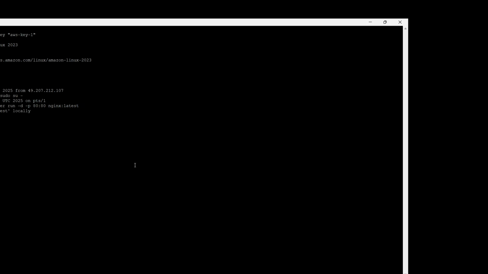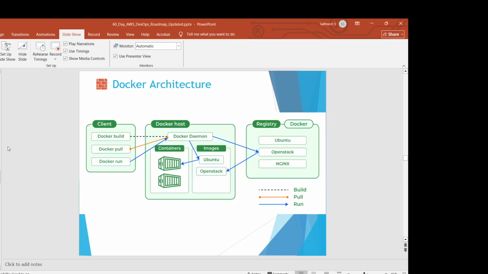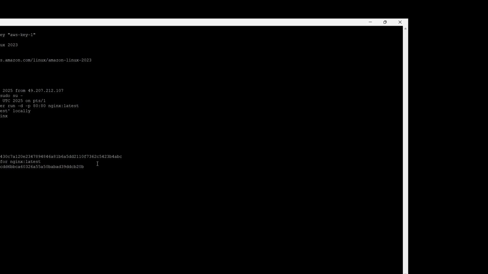If I run this, you see unable to find image nginx locally. What will happen now, as I said yesterday, is that this is the CLI command in the Docker host. It is trying to find the image here. If it is not available, it goes to the registry, fetches that image and starts to run it here. You see now it started to run. If you do docker ps now, you see a Docker container is running for you on port 80. Got it?